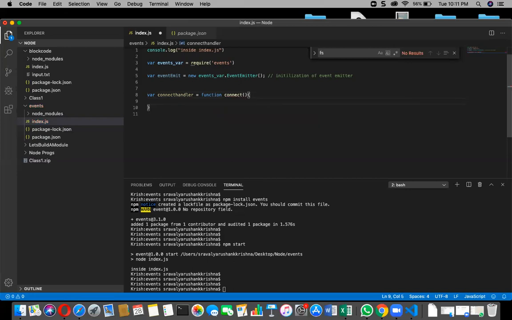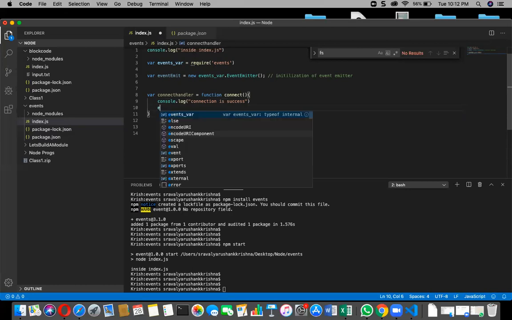So I am going to use here success. And I am going to emit the event here.